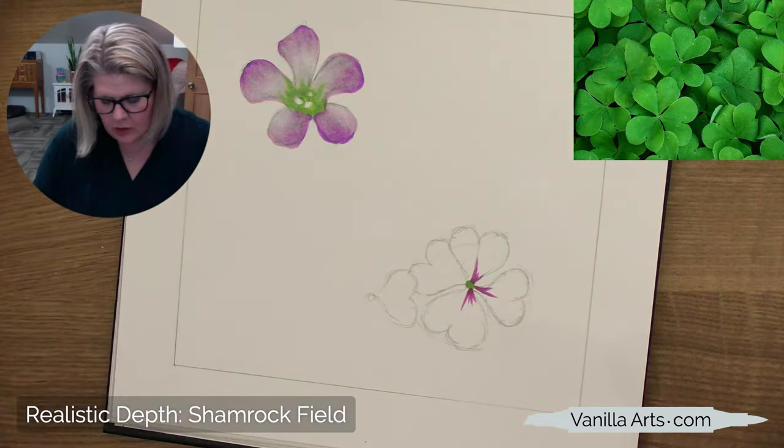I just chose the left. There was no rhyme or reason for it. The one thing that I do avoid is that I don't always go left. So if I went left on this, I'm going to go right on this one, because I try not to make things look too orderly.